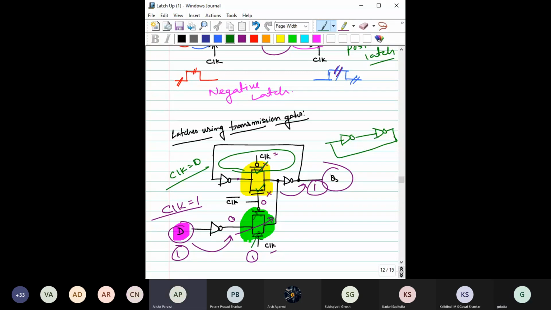You want to remove all the inverters? Yeah, if you want to remove all the inverters, then think what will happen. Then how do you store? Because a pass transistor cannot store that way, right? So basically you are storing in this bistable element. This is the bistable element. This is actually the buffer only, right? Two inverters back to back, two inverters cascaded, is a buffer only, no? Right? Okay. So I hope this part is clear to you, right?